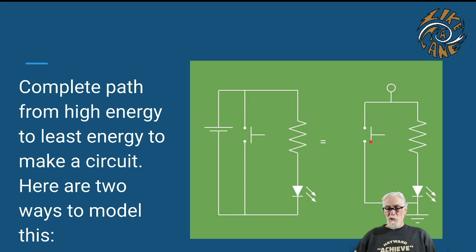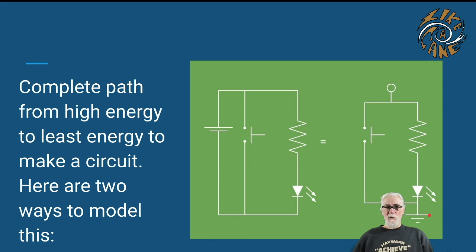If this switch is open, that's not a possibility, so current will have to flow through this branch, through the LED and the resistor, and then to ground, and so the LED will light. But if the switch is closed over here, then there's no reason for current to go through that more resistive pathway through the resistor and the LED. It'll just go down this branch and then straight around to ground and just bypass the LED, and so you would turn the LED off by pushing the button down.